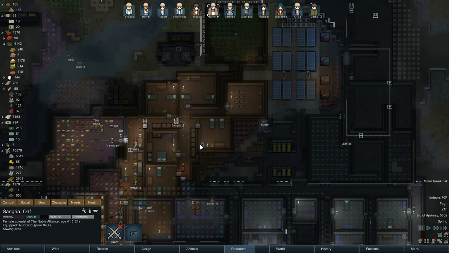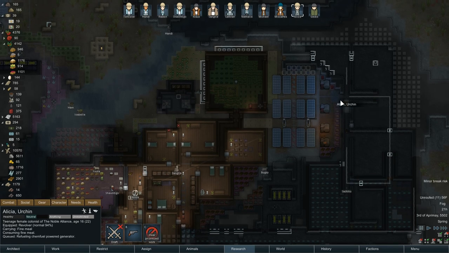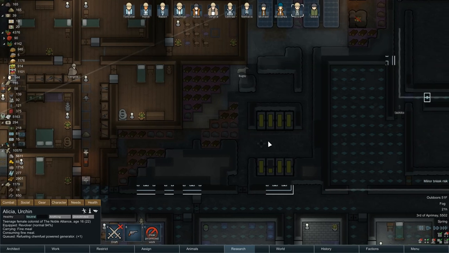Who's nearby? Sangria is sewing an area. Let's divert you to do that. And then top off that, let's get one other person in the area. Alicia, consuming a meal. And when you're done, let's get you to refill these two. And I didn't get that turned on.